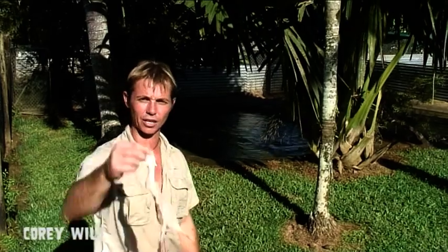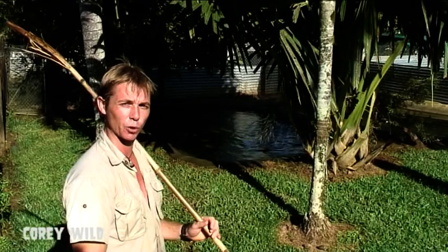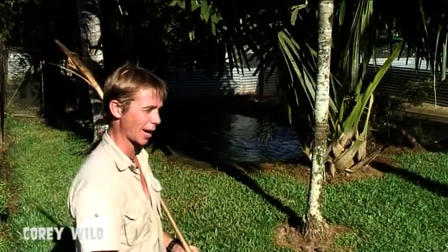ready to mate. Okay, we're gonna go and feed this crocodile here. Just a small piece of chicken and just a touch of the water. Anywhere in his water will make him react, and hopefully if he's hungry, he'll come out and let us know.